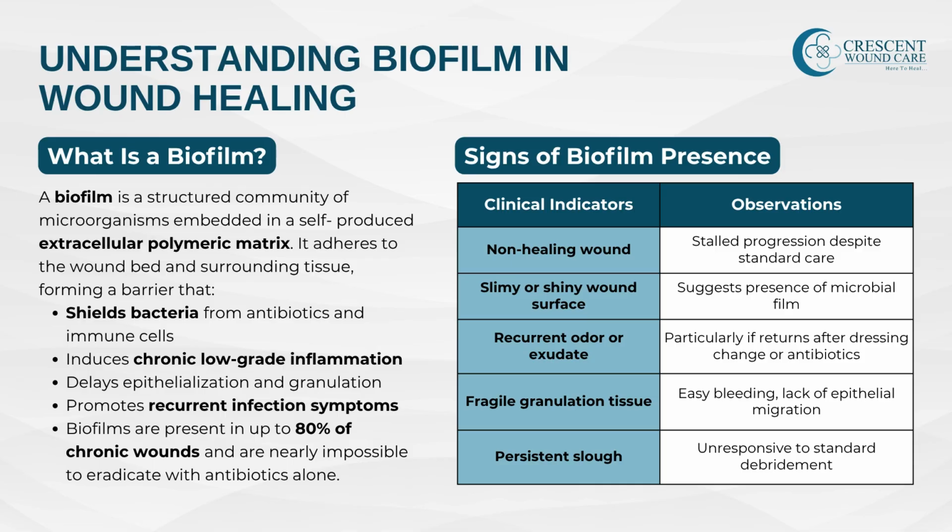How do we suspect biofilm in clinical practice? Look for these signs: a non-healing wound despite standard care, a shiny or slimy wound surface, especially if recurrent, persistent odor or exudate returning after dressings are changed, fragile granulation tissue that bleeds easily, and slough that doesn't respond to cleansing or basic debridement. If you see these features, assume biofilm may be present and act accordingly.